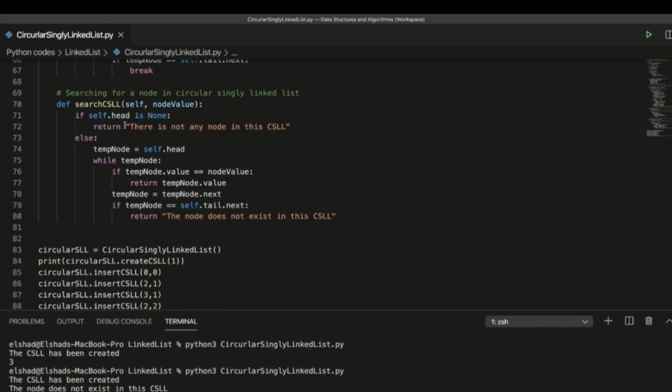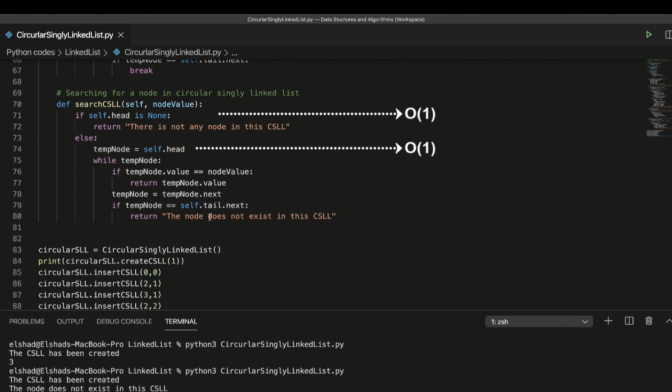You might be interested in what the time and space complexity is for this method. Once again, we will start from the first line of code, which is the if condition. Checking the head and returning some message is all O(1) time complexity. Then inside the else condition, we have created a temp node and assigned the head value to it. This is also a constant time operation. But looping through the circular single linked list is O(n) time complexity.